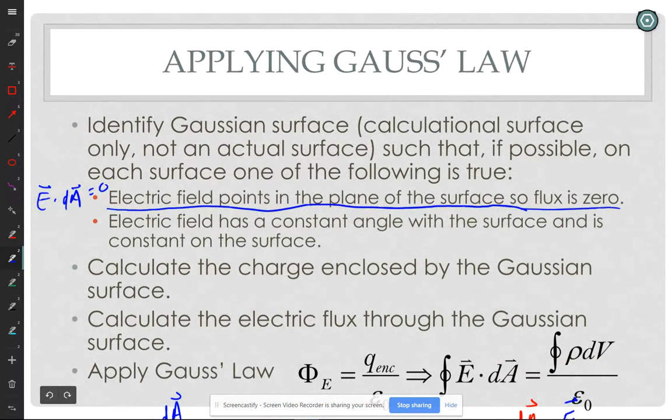If you have a spherical charge distribution, which could be anything from a point charge to a sphere with charge varying throughout, as long as the function of the charge variation only depends on R, then your Gaussian surface should be a sphere. And if you want to find the electric field inside, you're going to have the radius of the sphere inside, and the amount of charge enclosed is going to change with the radius. If you want to find the electric field outside, then the radius, of course, is bigger than the radius of the sphere, and the charge enclosed is a constant. So you have two different regimes there.